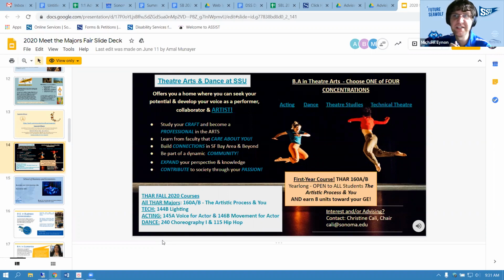And the first one you'll be in is Libs 101. And then you'll be in Libs 102 in your spring semester. And that course is something like 9 to 12 units with all of its different parts and pieces. And then you'll also be enrolled probably in a math as well. And because of the way the units work, those will likely be your only 2 courses.